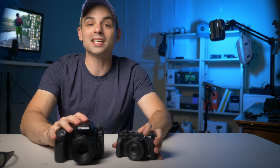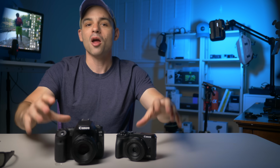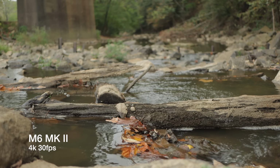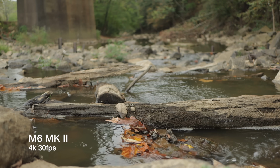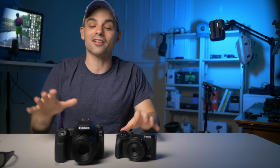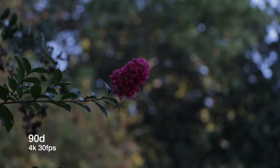Now, like I said in the beginning, these two cameras basically share all of the same internals, but they do have separate mounts and a few other differences, mainly design philosophy, and that might sway you one way or the other. And there is no better way to see how this plays out than to stack these two up against each other in the three main categories that I compare all cameras against and see which one is worth that precious dough.